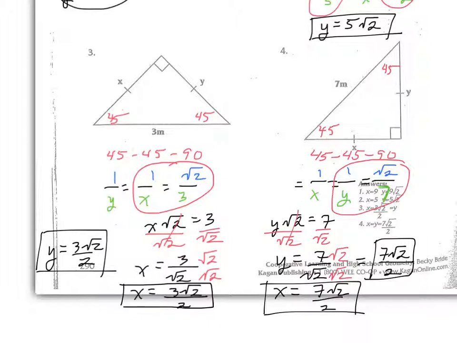So let's look at these. Let's look at 4 first. This one's the harder one. So you have to identify that's a 45-45. Why? Because the legs are equal. And right at your 45, 45, 90, 1, 1, rad 2, and then across from the 45s are x and y, and across from the 90 is 7. And all I did was choose 2 of them to be a proportion. You have to choose half of that proportion where you have a full ratio. And then don't forget that you have to rationalize any denominator that has a rad 2 in there.